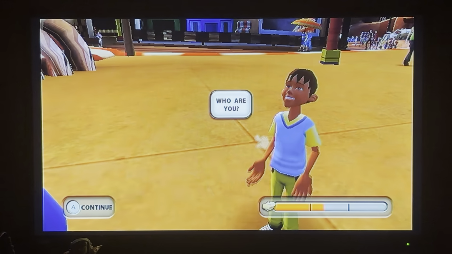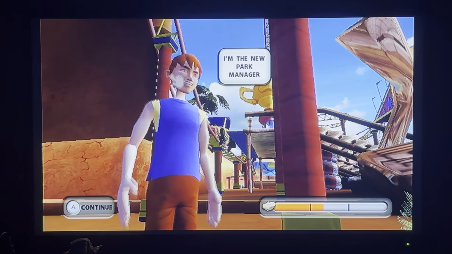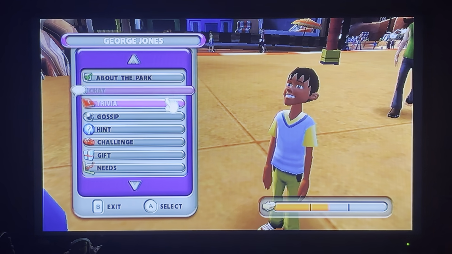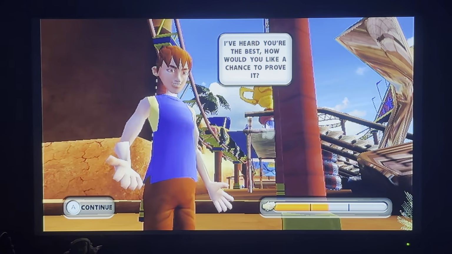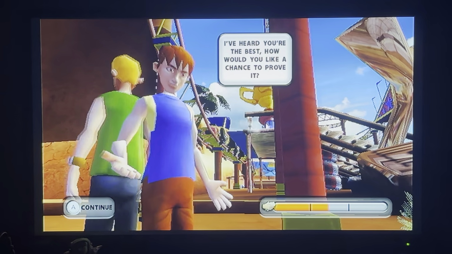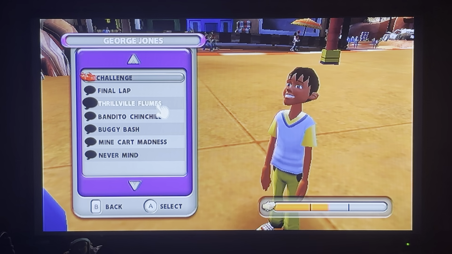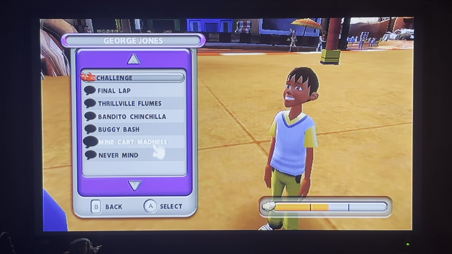Hey. Ellie, hey. Who are you? I'm the new park manager. This park is cool. I've heard you're the best. How would you like a chance to prove it? Oh, you know it. Bring it on. Final lap. Buggy bash. My goodness.